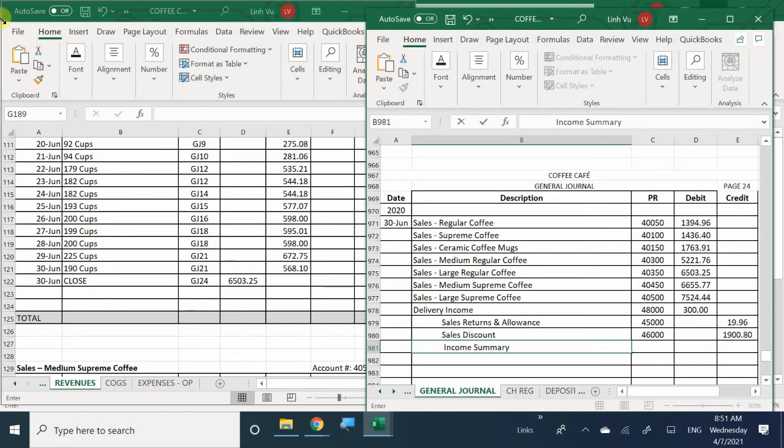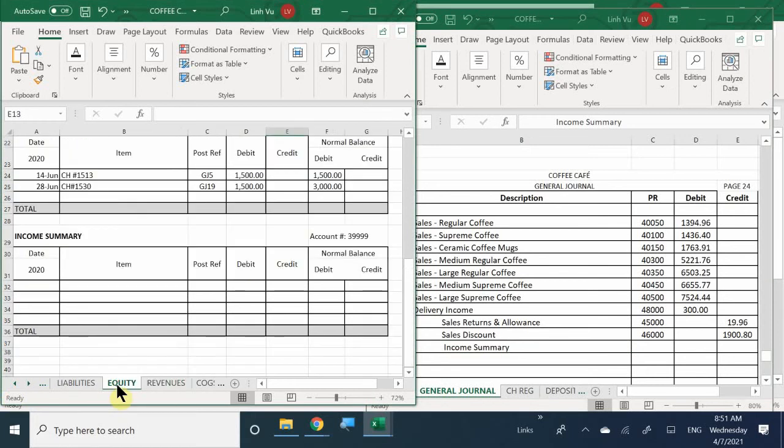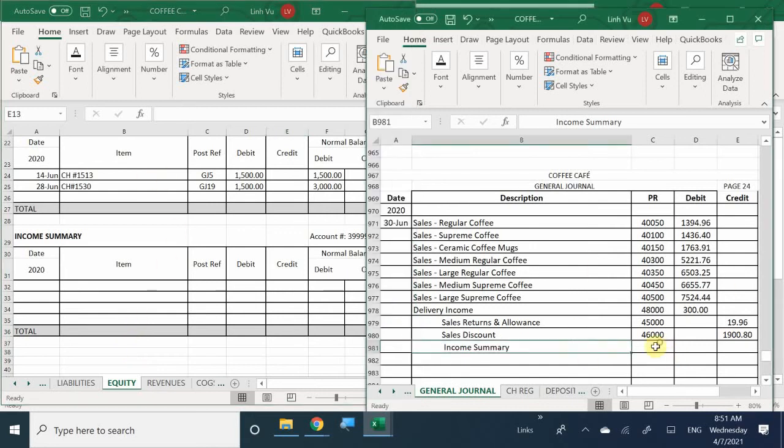So what is my income summary account? Income summary, 3999. There you go.